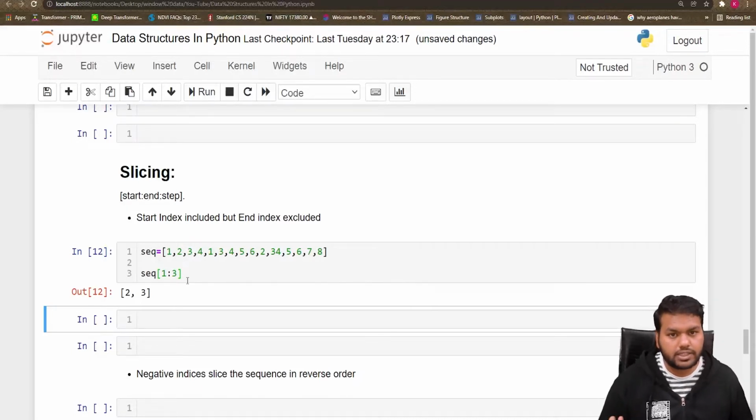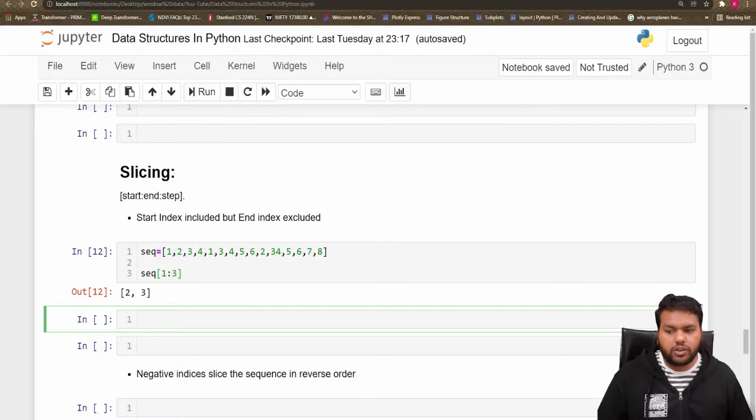But I perform slicing between the first index and the third index, so it should return the first index value up to 3 minus 1, that is the second index value. So 0, 1, 2: the first index and second index, these two values it will return. So that is 2 and 3 I get after performing the slicing operation on this list.